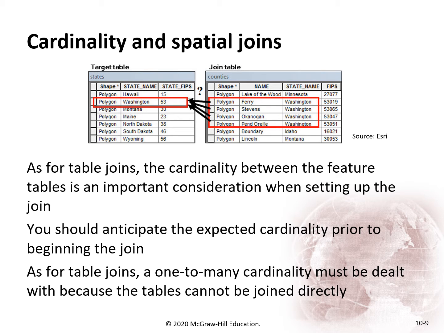You then join that data set to Washington. It's joining multiple things to one thing, in which case you don't have this one-to-one cardinality, so it can't do it directly. It has to summarize it, so it would tell you how many cities, and you could tell it that you wanted to do sums, and so it would sum up the populations of all those cities. But you would also have from the original data set the population of the state itself, and so then you could add a field that would calculate the percent urban, and you could then do that.